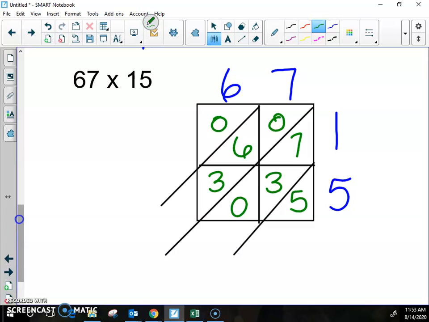Add them all up. Do I add them all up? What am I supposed to add? What's in the first column to add? Just the 5. Is 5 added to anything else? Just the 5. Because this is the column. What's in the next column, Carson? Tell me what's in the next column. And what else? 3 and 7 and 0, which equals what? 10. So what do I do with my 10?